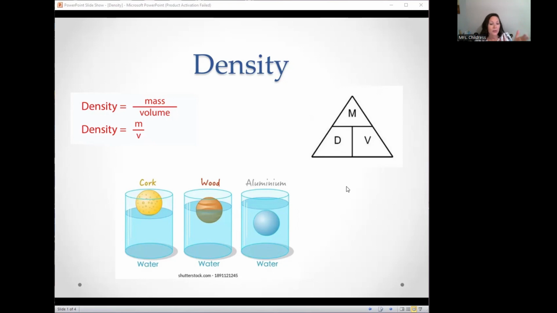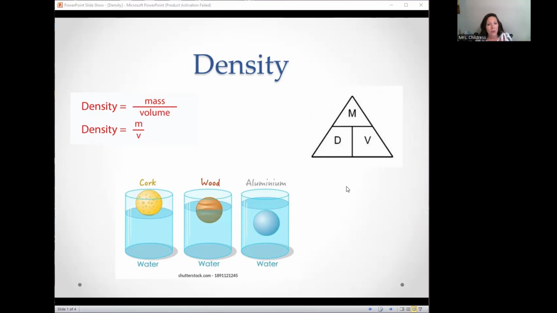Absolutely. Some of you got it right. So the mass is going to be different because we're dealing with different material. Think about the cork. Cork has air pockets, right? Wood is just a lighter material than metal, but it's a little heavier mass-wise than the cork would be. So when we look at the density, we're not only taking, well, okay, let's measure it on the scale and see what the mass is, but then let's take the volume. And when we do a comparison of that, we can get density. And that's where we'll use the term, well, that was dense, or this is less dense or more dense.